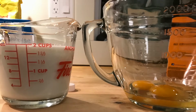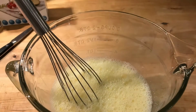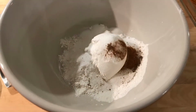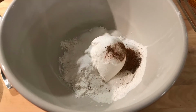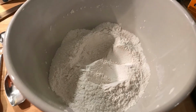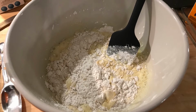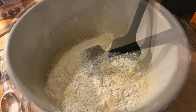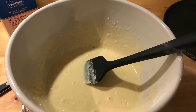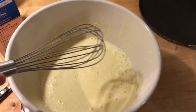While the bacon is getting delicious, measure out 2 cups of milk and 2 eggs. Whisk them together until frothy. Then measure out 1 cup of flour, half a teaspoon salt, 2 tablespoons of sugar, and the cinnamon and nutmeg, and combine them well. Then you want to add half of your wet mix to your dry mix and stir until there are no clumps remaining. Then add the rest of your wet mix and whisk until bubbly and smooth.